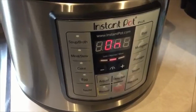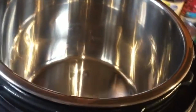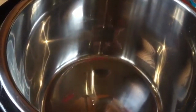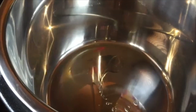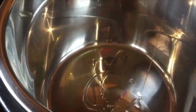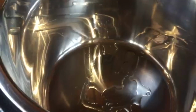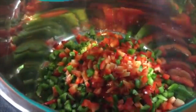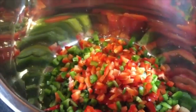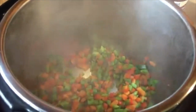So next we're going to turn on the Instant Pot and put it on the saute function because we're going to add some canola oil. And we're going to saute those peppers for approximately 5 minutes. Oil and our peppers. So like I said, we'll saute that for about 5 minutes. Okay, so that's been about 5 minutes now, so our bell peppers are ready to go.